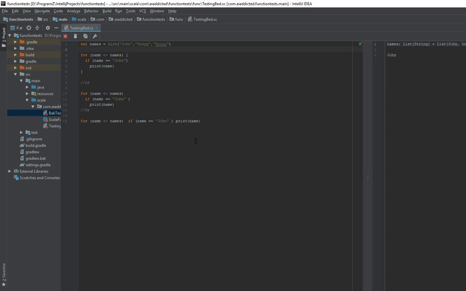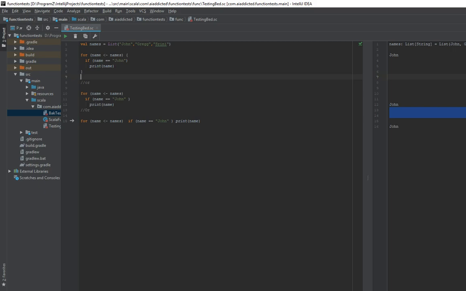All right. As you can see, the output is the same. But you've got to look, this is a little bit different here. You've got a lot of space here. So even though you can do all these three ways, sometimes you've got to watch out for the way you want the output to be. So that's how the for loop with the if condition works.